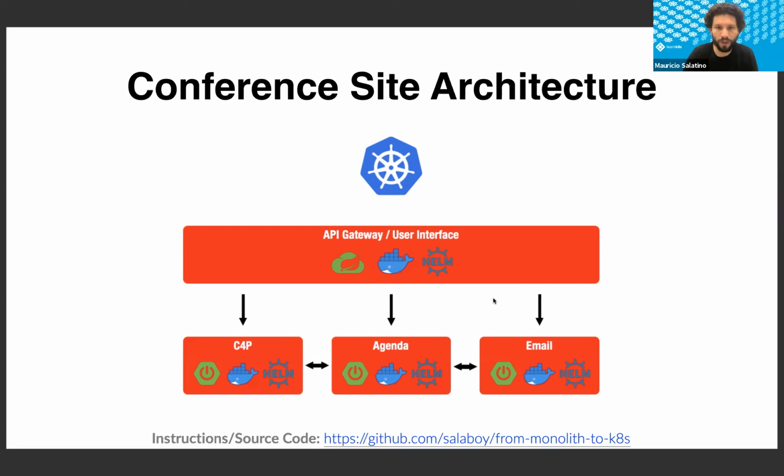So this component will become some kind of router that will receive requests that are then forwarded to all the backend services. Then I have a call for proposal service that we'll look into in more detail later, an agenda service that just holds the agenda items, so if you want to query what's coming next in the conference, you hit that service. And then an email service that basically abstracts an SMTP server that we want to expose using REST endpoints. So this is just a facade that delegates to the server, but at the same time exposes some REST endpoints that I can use to send emails, just to make our developers' life a little bit easier.